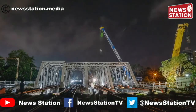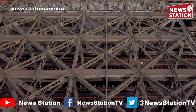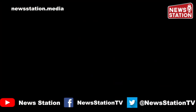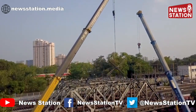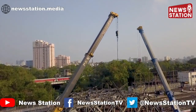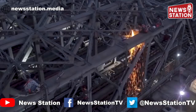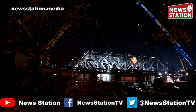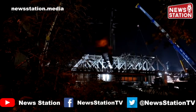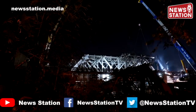The bridge comprised 5 trusses, each weighing approximately 40 tons, and the whole bridge weighed 250 tons. Dismantling of the trusses: the cross bracings of the first 2 trusses were gas cut and removed by the road crane, leaving the portal bracings and sway bracings intact. Then, each road crane would hold one half of the truss. The first truss was gas cut into 2 parts, and one half was lifted by each road crane and placed on the ground. The same procedure was followed for the second truss also.